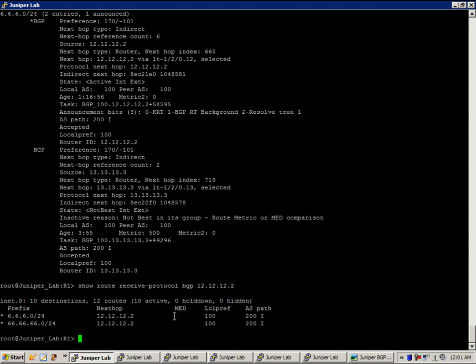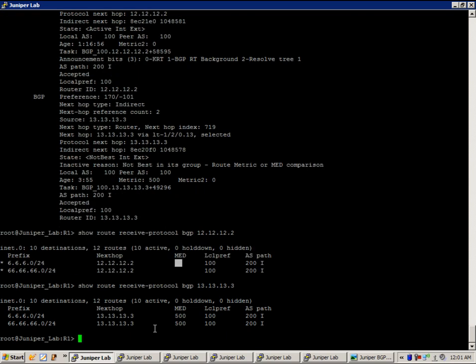So that we know by default, if there's no value specified, that the metric or the MED value is 0. Now if we do a show route received protocol BGP from router 3, which is 13.13.13.3, we are receiving a MED value of 500.